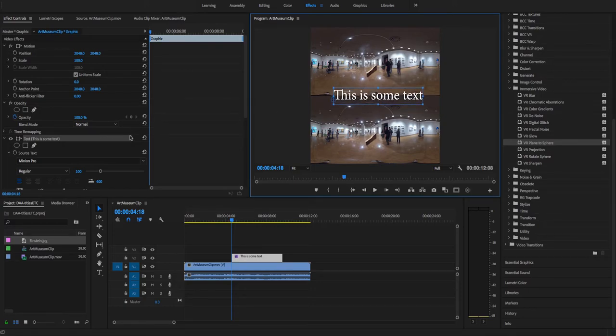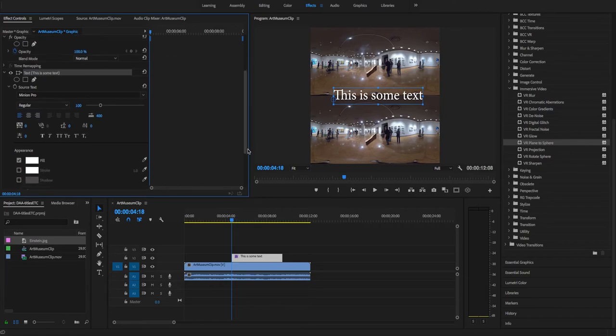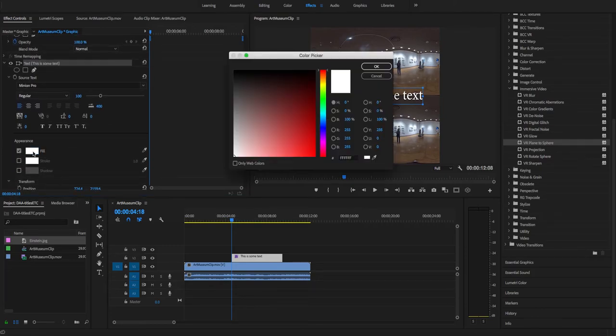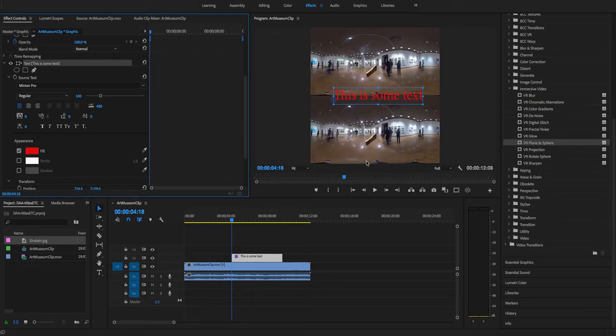There you go. And you'll notice in the effects controls right here, you have to hit the effects controls tab of the text. There'll now be a text window right here, and you can choose the font and the color and all that good stuff. Let's see, I'll make my fill color red or something. There we go, it's red, okay. So I just made it red text. And you'll see that it makes a text layer on top of your video layer right here.